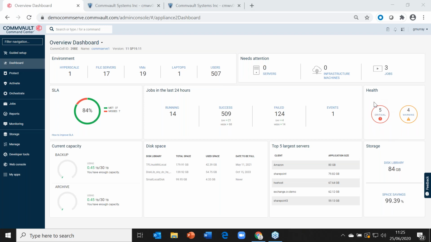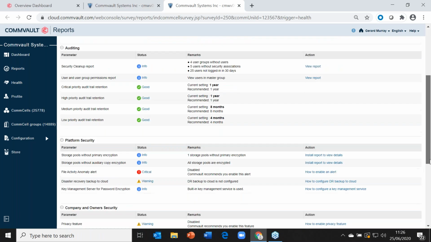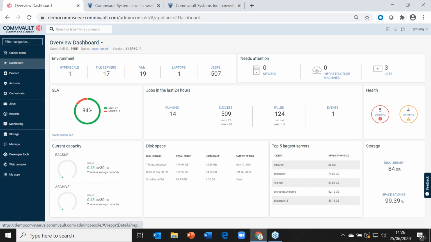The Health section over here is all about proactivity. It's all about being able to understand issues before they occur. One of them is quite an interesting one. It's what we call a security assessment. It lines up with what we talked about, doing everything that's possible to ensure that backup copies are secure. So this identifies issues before they occur, like, for example, login attempts, or password complexity and various other things, all the way down. That file anomaly alerting is not turned on. So it tells us about these things so that we understand that these are gaps.